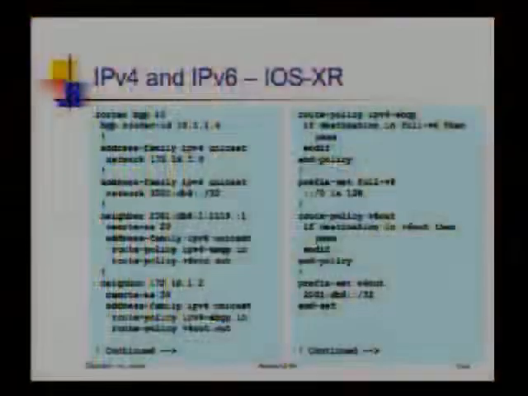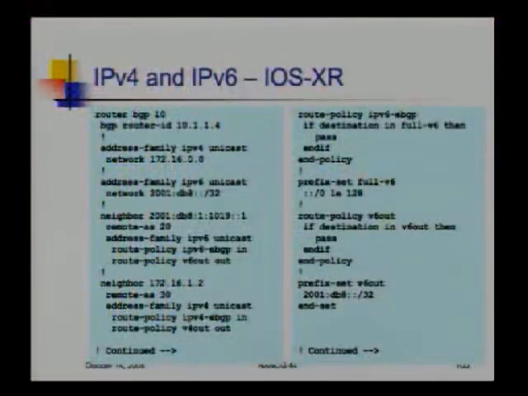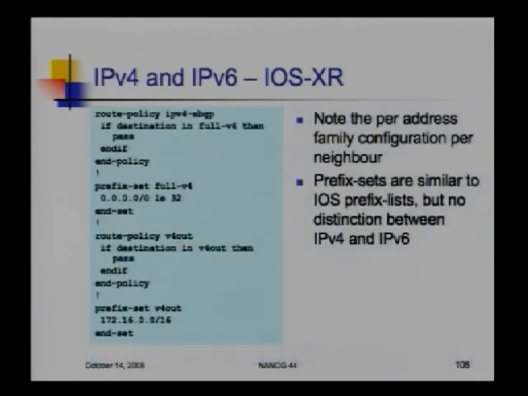And then the neighbor 172.16.1.2 is sitting in the v4 address family, the v4 unicast address family, and it's got that route policy as well. As you see, the route policy for XR is a bit more involved, but it's pretty much doing the same thing as the previous example for iOS did. So there's more configuration here, and that's a full piece.